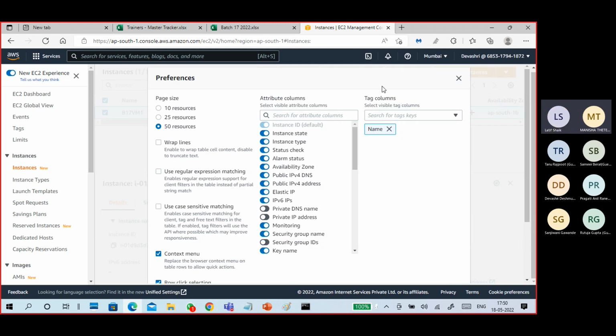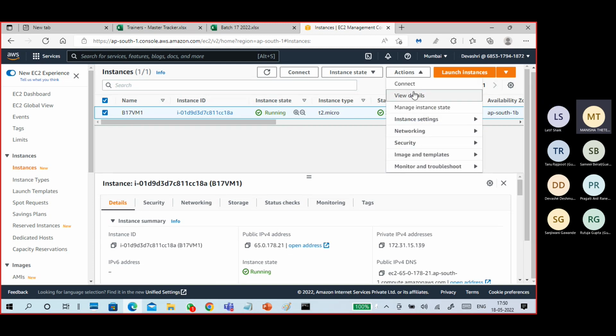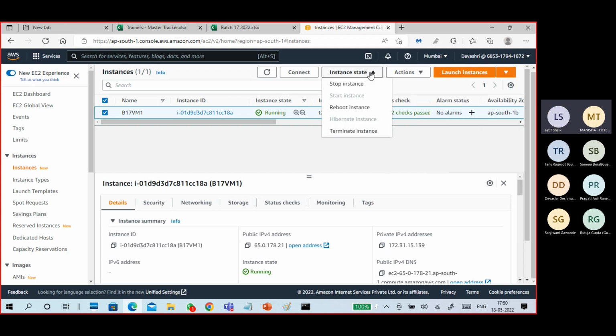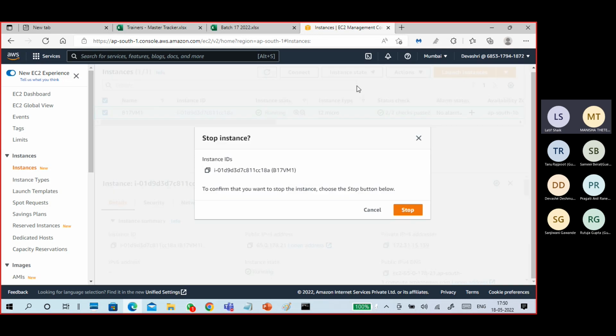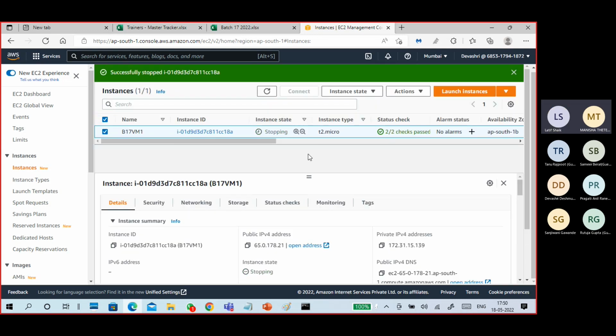These are a few references on how to delete it. Under Actions, last time I deleted it successfully. We have to do this daily. If anybody wants to, stop the instance. This is very good. So first of all, I'm stopping this instance. Let it stop.